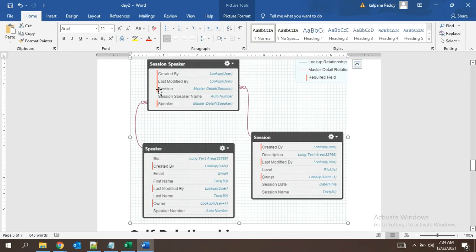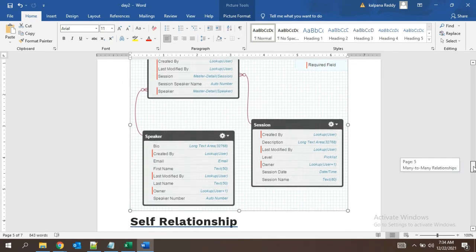We are adding speaker here, session here, and here also we will add speaker, which is already there, and the speech details. This is how we can create the many-to-many relationship. It is not necessary to practice it, but you should know how to do it and what the use is. Just remember and memorize this one, guys.